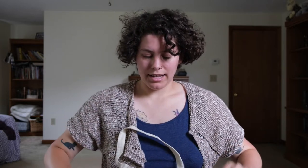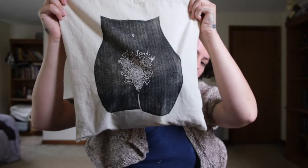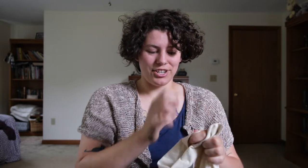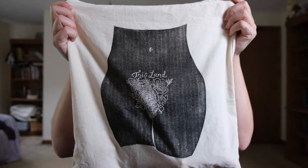Oh, let me show my project bag. This is a bag that I got from Fox and Loon Studios, and she is based in Plymouth, Massachusetts. I just love this design. She created this when the abortion conversation started. Anyways, I don't want to go into that. So I love this design. I bought it and I use it every day. I take that bag with me everywhere I go. It is a project bag, but I also just use it as a bag. Even with my project in it, I'll just throw my wallet and keys in and go out.